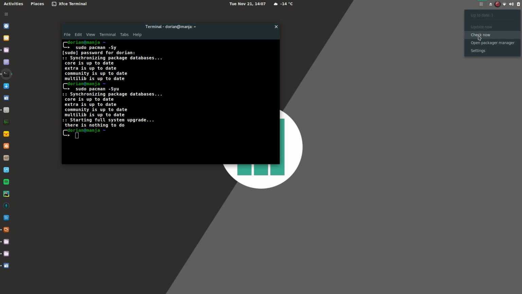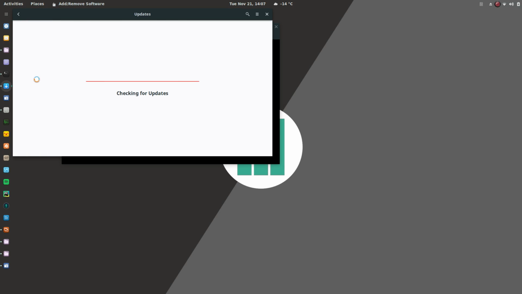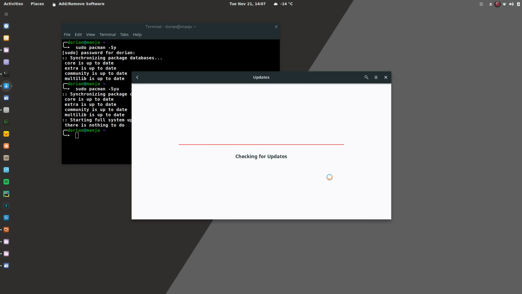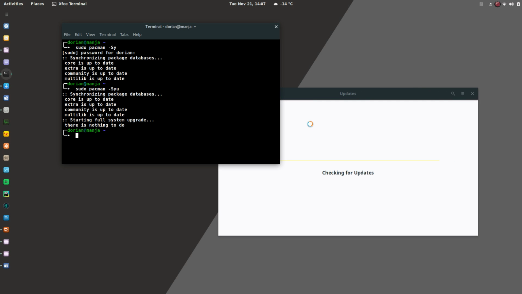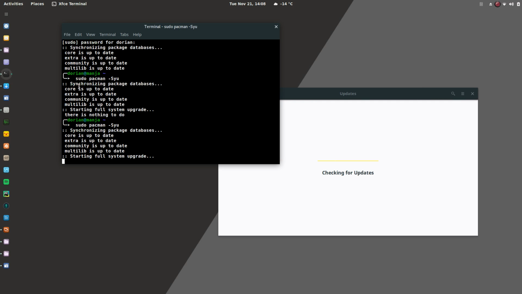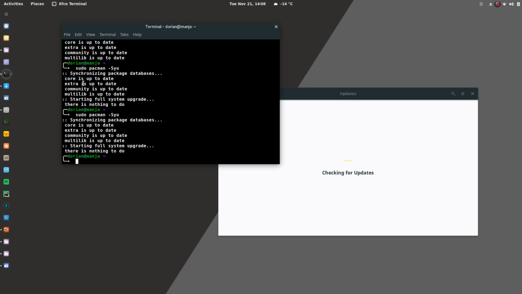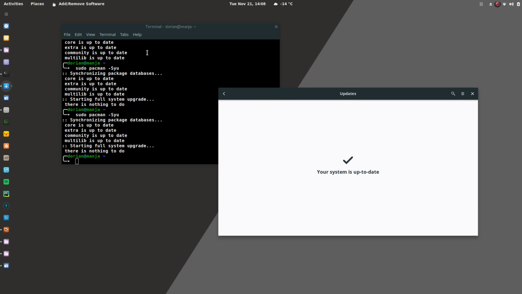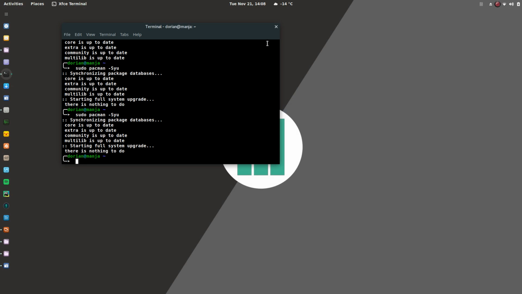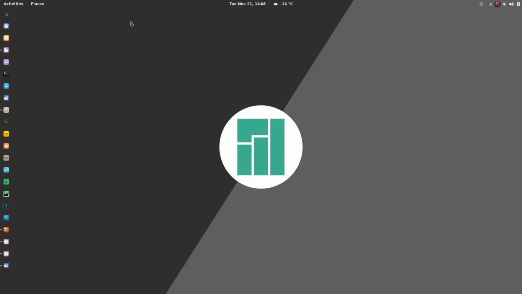Because if you go check now, I'm going to open it, checking for updates. For some reason, the GUIs always take way longer. And you just saw me do the updates. It won't let me do it now. Okay, yeah, it still let me do it. You can see how quick it is to do it in the terminal compared to this. But anyways, I digress. So that's it.